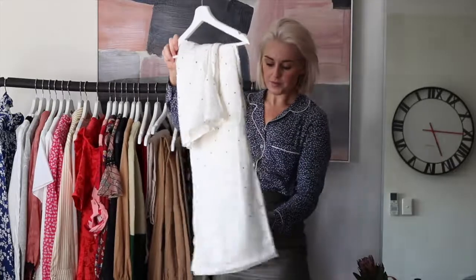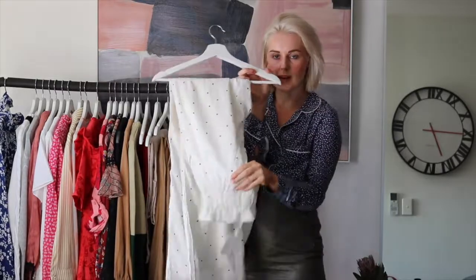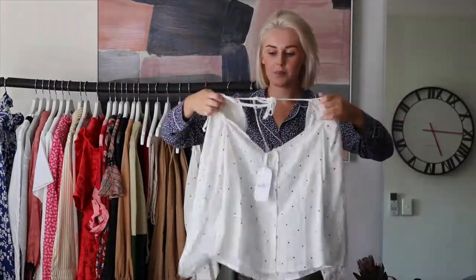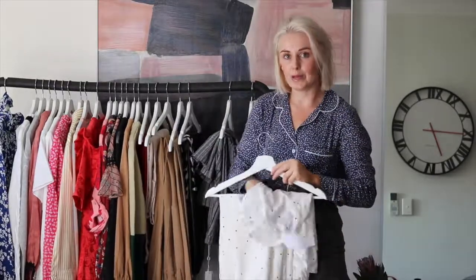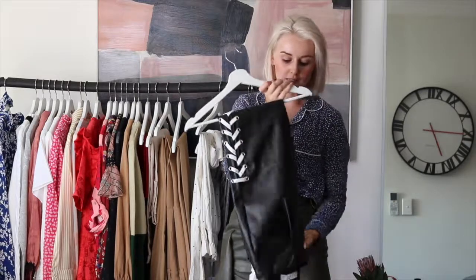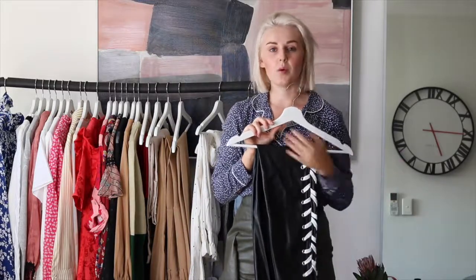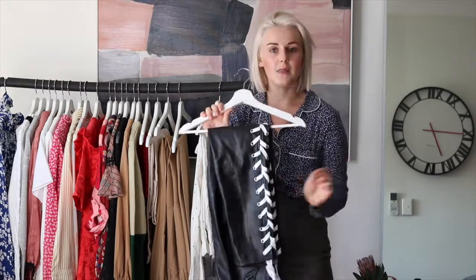The next one is another two-piece set from Auto Mode. There's the really cool white polka dot pants with the elasticated waist. The top is really cute — it sits off the shoulder, it's buttoned up at the front and then it has this tie across the back. I'm excited to wear those. They'll be really nice for the plane as well because they're still nice and dressed up but they will be pretty comfy.